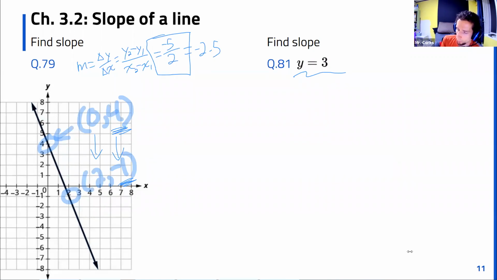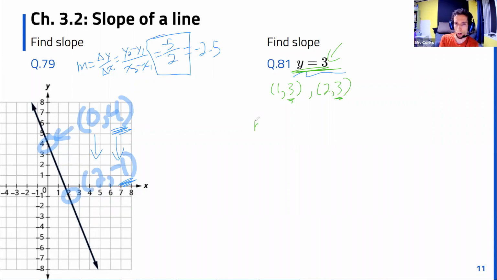I know some people wrote it into the chat, but I want you to actually say it so that we can all hear, and also so it's in the recording, because the recording does not have the chat. Well, there's no change in y, but there's infinite change in x. Okay, so tell me 2 points that are on this line here. 1,3 and 2,3. Okay, so 1, 3, and 2, 3. So both of these have a y value of 3, which is what this is saying. Y must also always be 3.